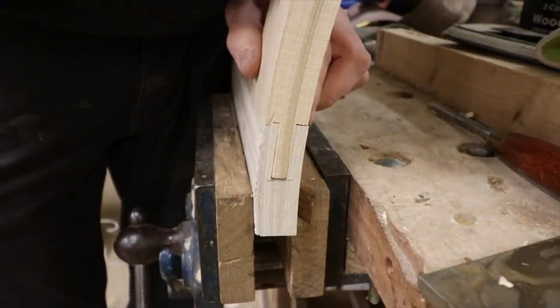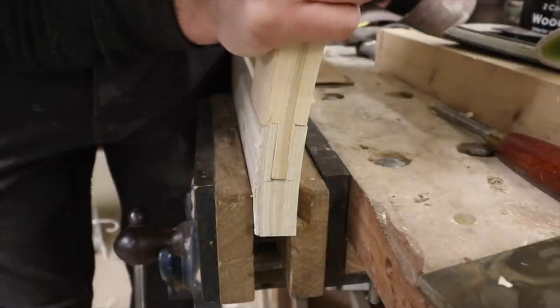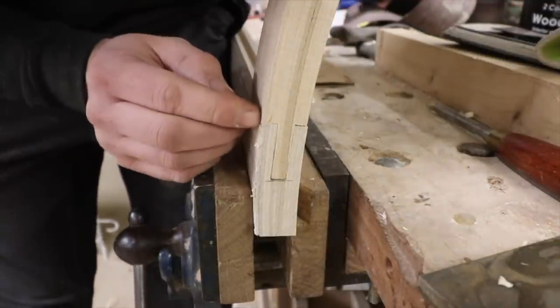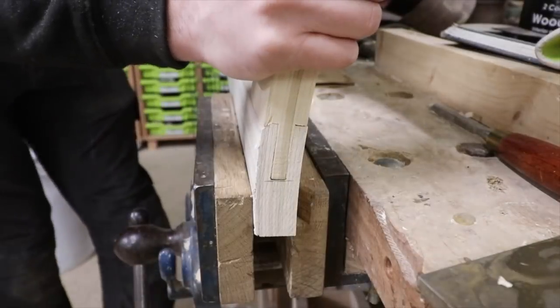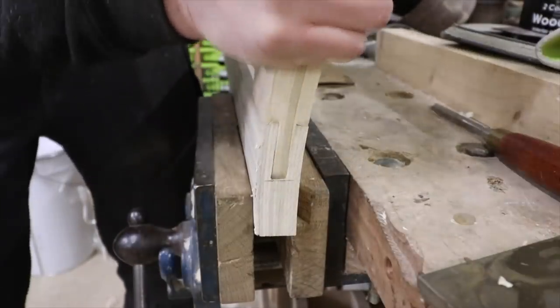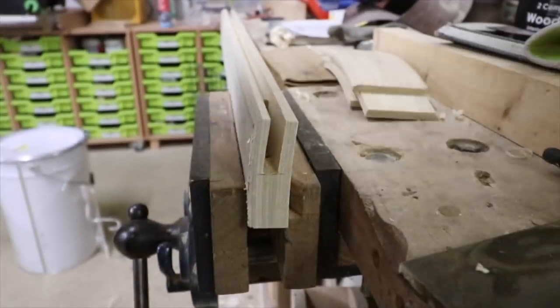What I've ended up with is a slightly off centre spring angle. I've got to cut the top of this rail off where this breakout is. So that's not the end of the world. Still getting a little bit more out of that joint.